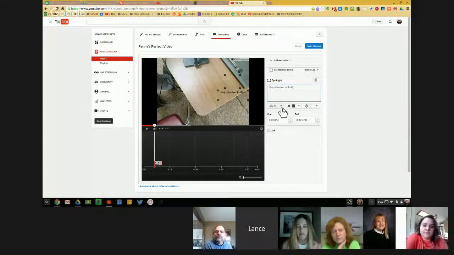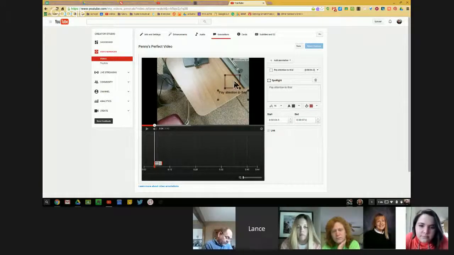What I can do is I can adjust the text size to a few options. You can see that they limit your options. They only give you 11, 13, 16, and 28. And you can choose the text color. So if you want it to be white or dark, you can do that. And then you can also change the box color as well if you want to change the outside lines. And as you can see, it's kind of cool because it only changes color when you hover over it.